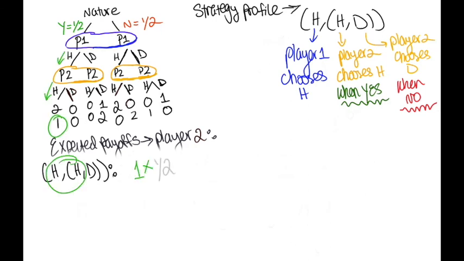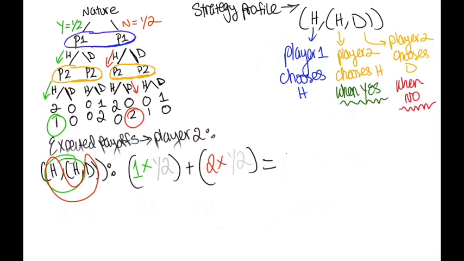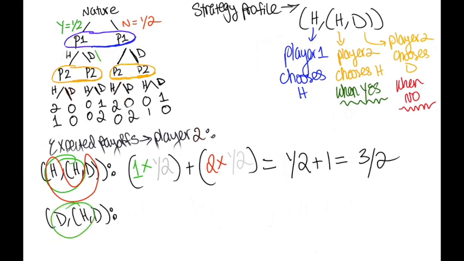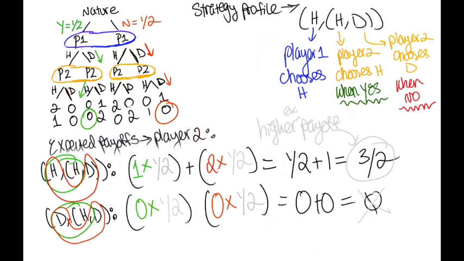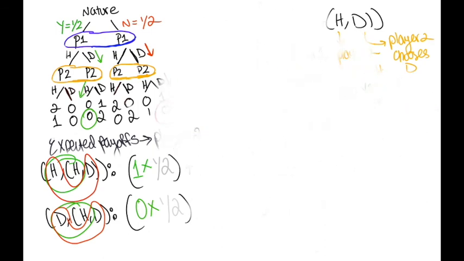If we wanted to, we could calculate the expected payoffs for player 2 in these scenarios, repeating the previous steps but this time using the payoffs of the second row, which we see again shows that HHD has a higher expected payoff than DHD, making it our Bayesian Nash equilibrium.